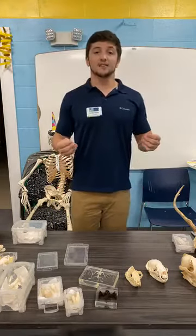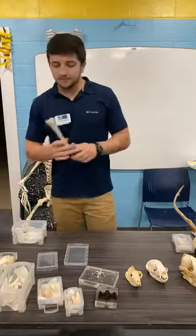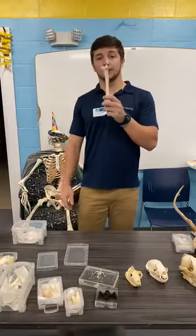But then there's also another function. They give blood oxygen, right? If you think about a bone, do you think it's alive or dead? Do you think the bone is alive or dead? Well, it is alive.